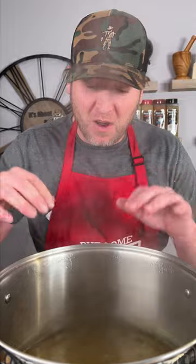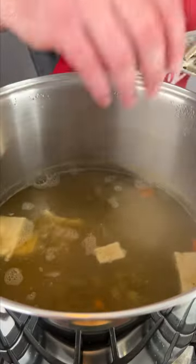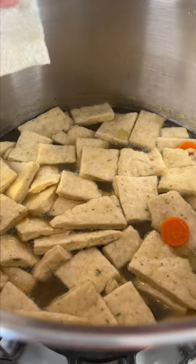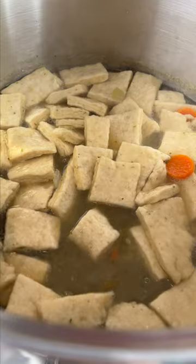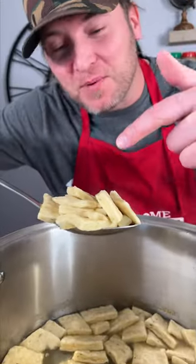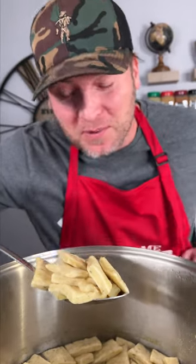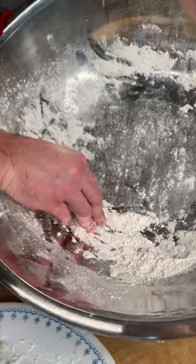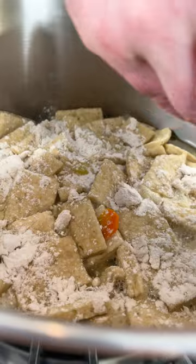Our vegetables are cooked. We're on a soft rolling boil and it's time to start adding some dumplings. Make sure you don't just throw them all in — drop them in one at a time. When they get all bunched up, just find a little spot and drop it in. Use the back of your spoon to move them to the side — don't stir. Look at those monster dumplings! That's why I like using self-rising flour, they just tend to puff up more. We got some little crusties in here that will help thicken up our broth and really turn it into a gravy.